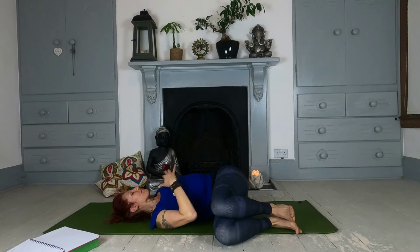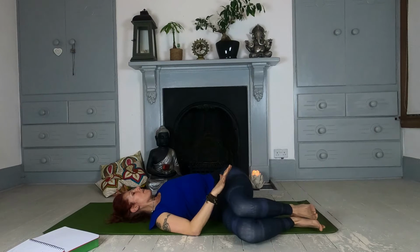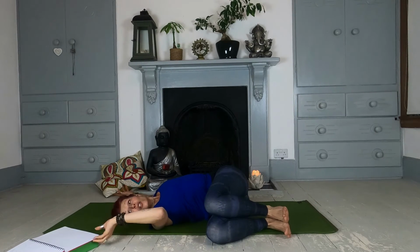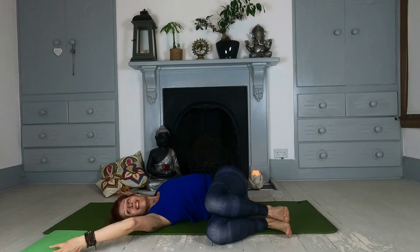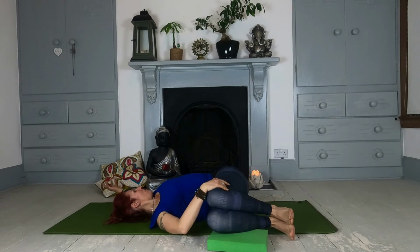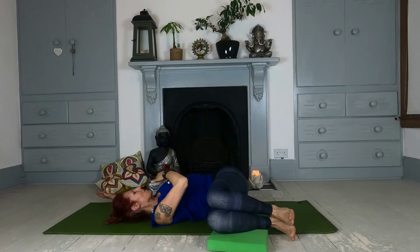So you can adjust the knees lower if it's too much for your upper back. Keep them nice and high if it feels good here for your upper back. You know that you can always support your knees by bringing a block underneath your legs. You just take your left arm as wide and as high as feels okay for you. So you're not bringing too much stress into your shoulder or your chest.